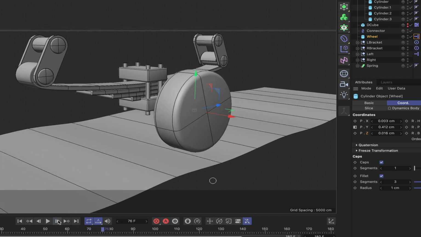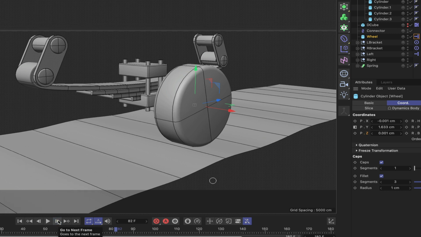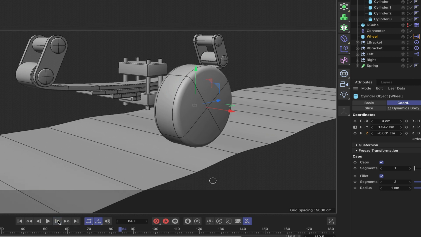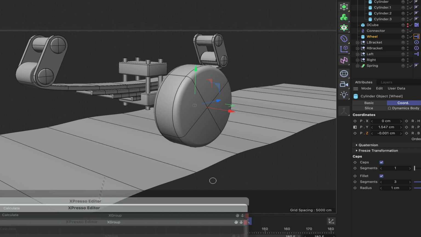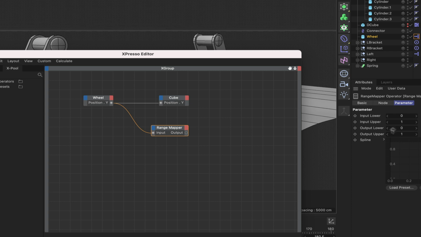No, not there, so that's all right. See what we've got here. 1.633, 1.744. We could probably say then, let's go into our range mapper here and say 1.744. That will probably be our maximum height.